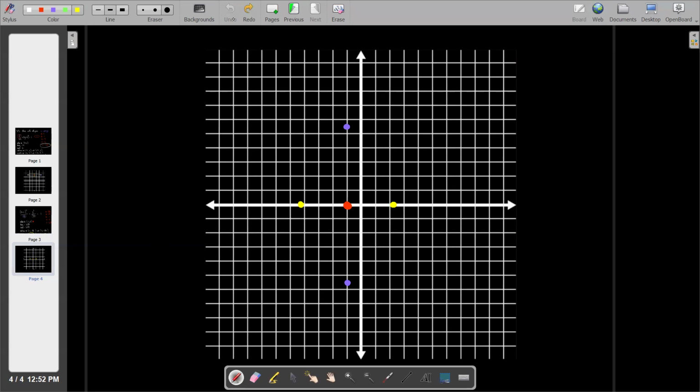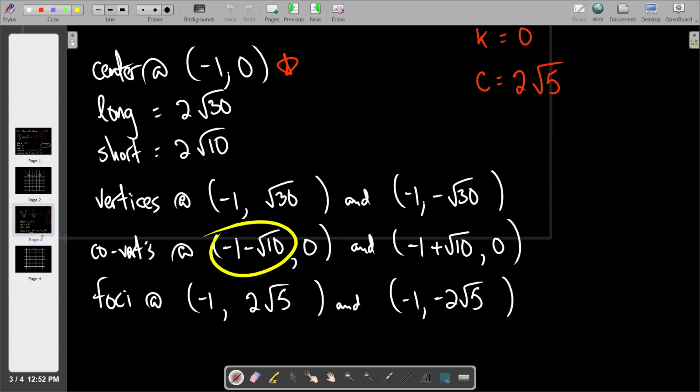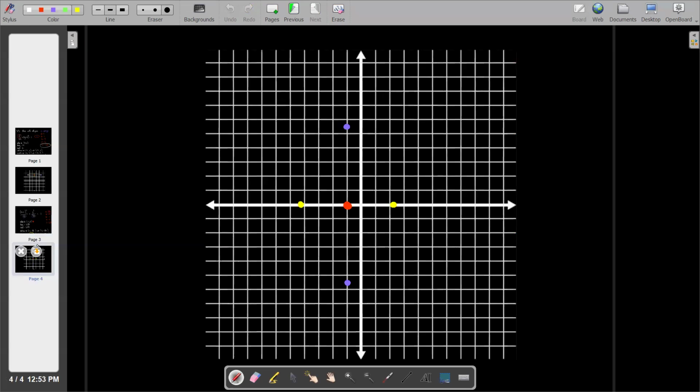And then let's find the foci. The foci are going to be above and below a distance of 2 root 5. And that ought to be, I'm guessing, right around almost 5. 4.5. So I was off by a little bit. That would have been bad. So 4.5 is good enough. So we're going to go up 4.5. I guess I'll use green. 1, 2, 3, 4.5. And it's just a little under 4.5. And then you have everything you need.